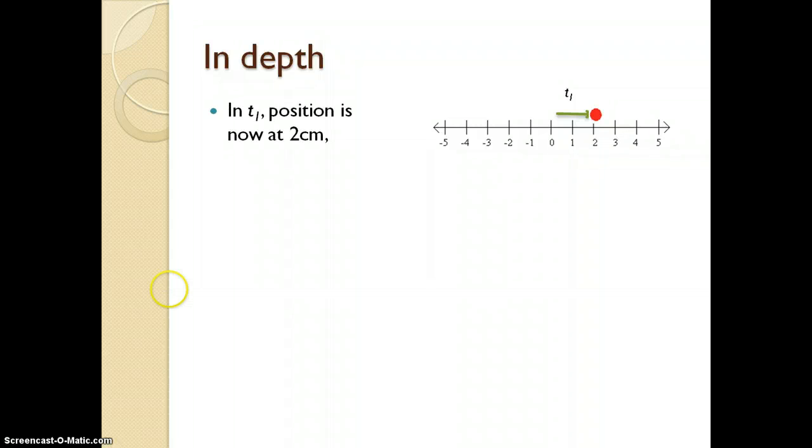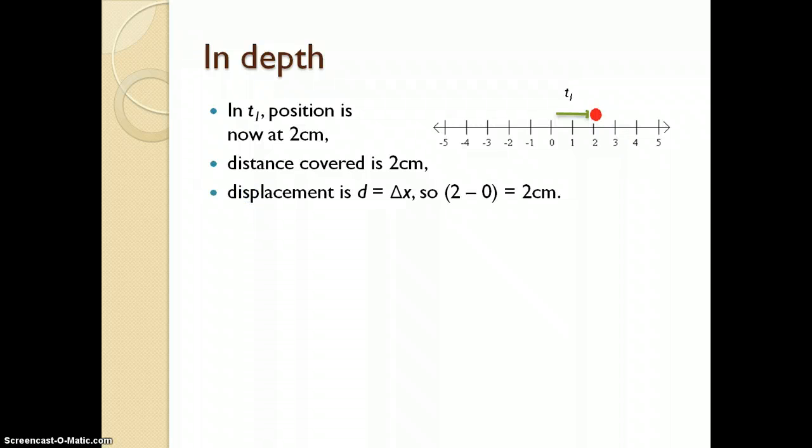So let's go in depth. Now during this point, if you need to pause, rewind, or do whatever to help understand it, you go ahead. I won't mind. So here's a number line from -5 to +5. There's an object that starts at 0. And then it goes to 2 in time period t1. So on the left-hand side, let's write down: in t1, its position is now 2 centimeters. Its starting position, xi, was 0. It covered 2 centimeters of motion, went from 0 to 2. And the displacement is the change in position. So the final position is 2, the starting position is 0. So it also had a displacement of 2 centimeters.